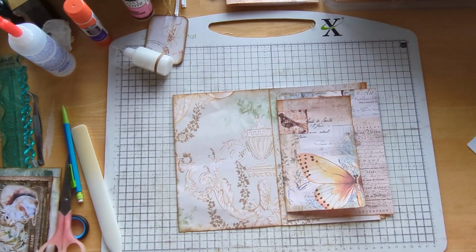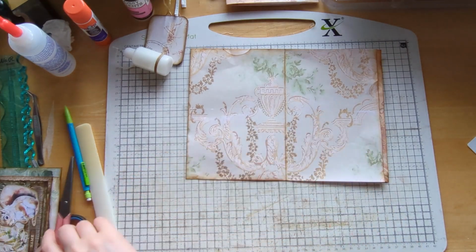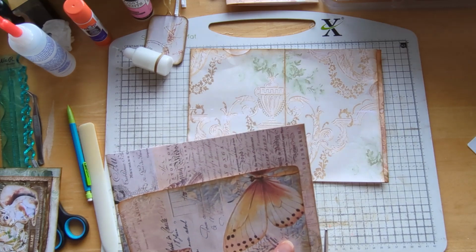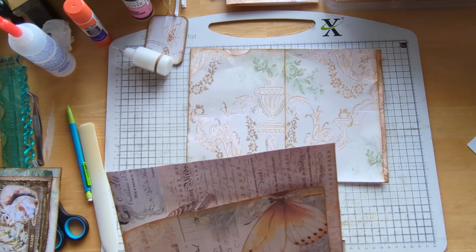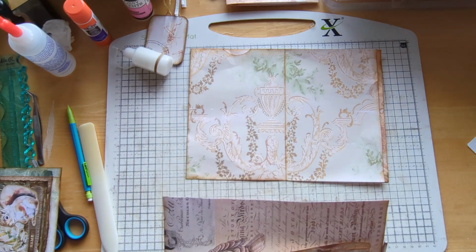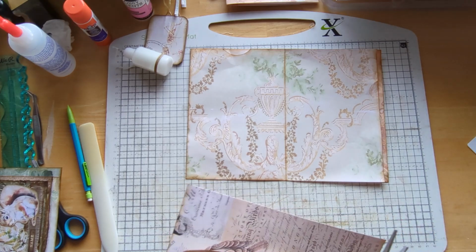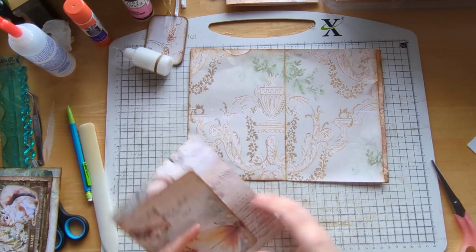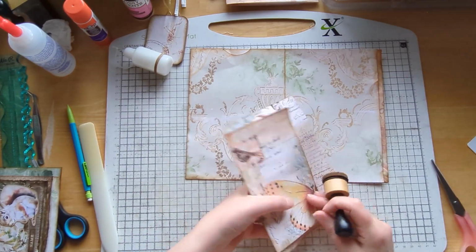We'll put score down there. I just need to do a little bit of trimming up. I wasn't quite straight on my lines here. There we go. Just a little bit on there. Perfect. Let's just re-ink that edge.